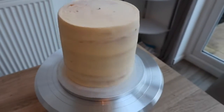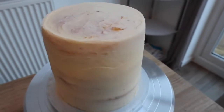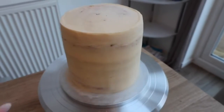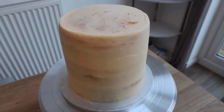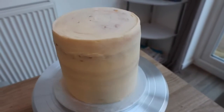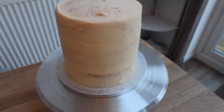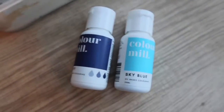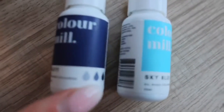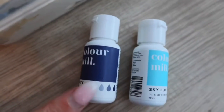Once you cover your cake all around with a first layer of buttercream, make sure you put it in the fridge, and then after probably 2 hours or longer, you can leave it overnight, you're gonna take it out and put a second layer of the buttercream. The second layer of the buttercream, of course, you can add some color to it, or you can keep it white, it's up to you. In today's video, I'll be making a mermaid cake, so I'll be using those two colors to make it blue. I will show you in a second.